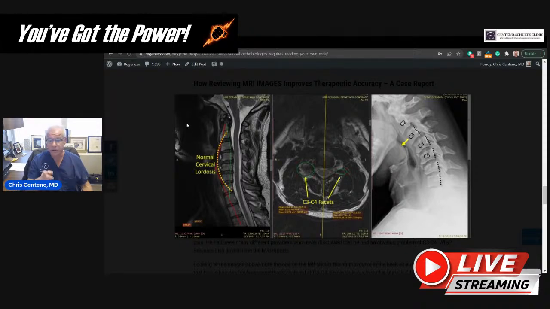So the next thing you do is look at C3-4 on the patient's axial imaging, and we see this huge facet over here. This joint is humongous, and that means it's got arthritis, not a usual site to see a lot of arthritis. Then we get to the flexion extension x-rays, and we see there's this big step off between C3 and C4. C3 is far forward of C4, and that's a lot of instability.